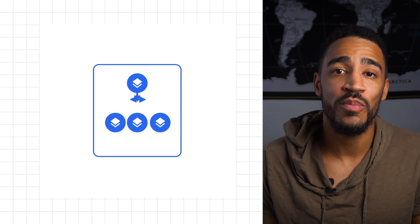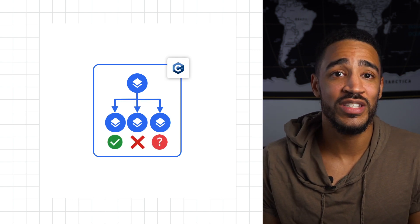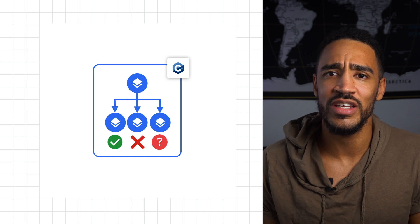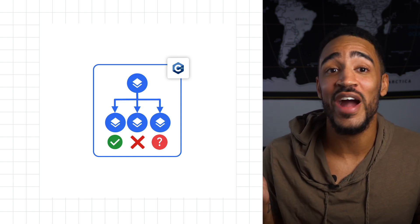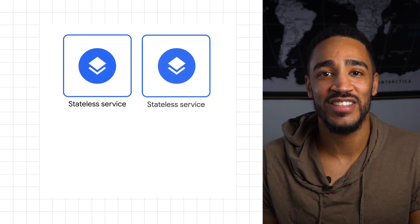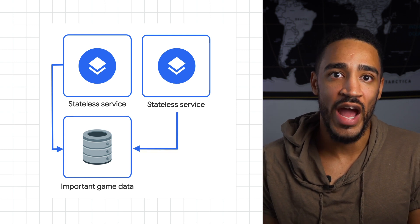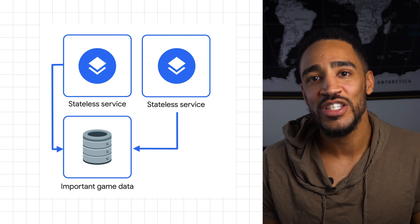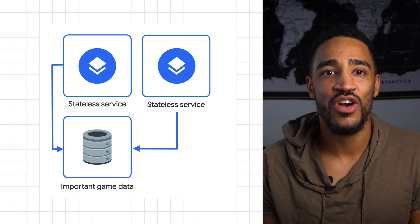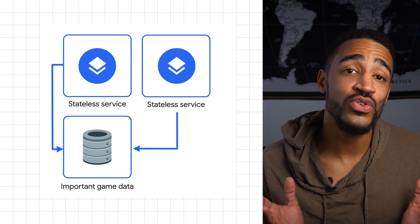We thought this would be pretty straightforward, but we ran into a problem. While some of their services didn't require state, some of the services clearly did, and some services were tightly coupled in a way that made it unclear if they actually required state or not. Ideally, you want your services to be stateless and not retain any local persistent data. This way, each request or interaction can be handled without needing to know what happened before, making it a lot easier to scale and recover your services, because services can grow, shrink, or be restarted without losing any data.